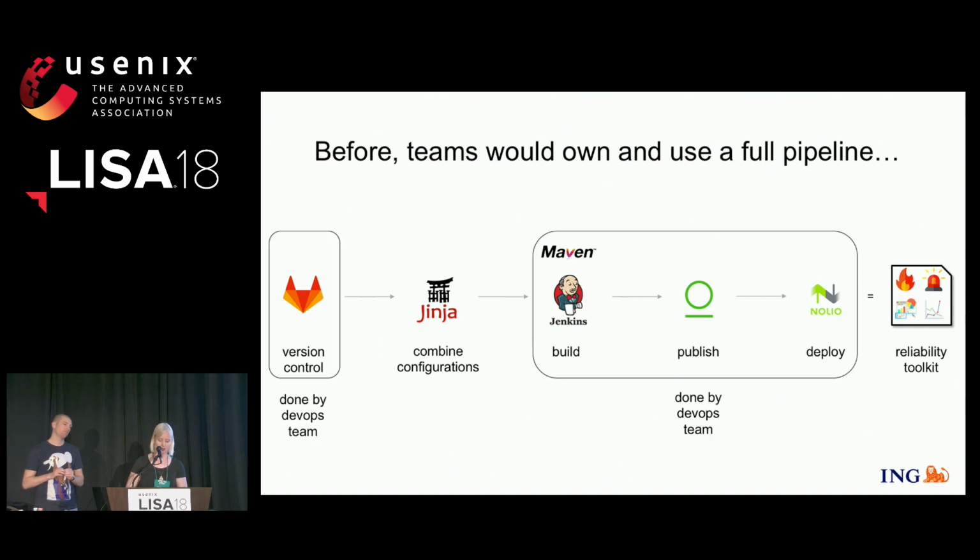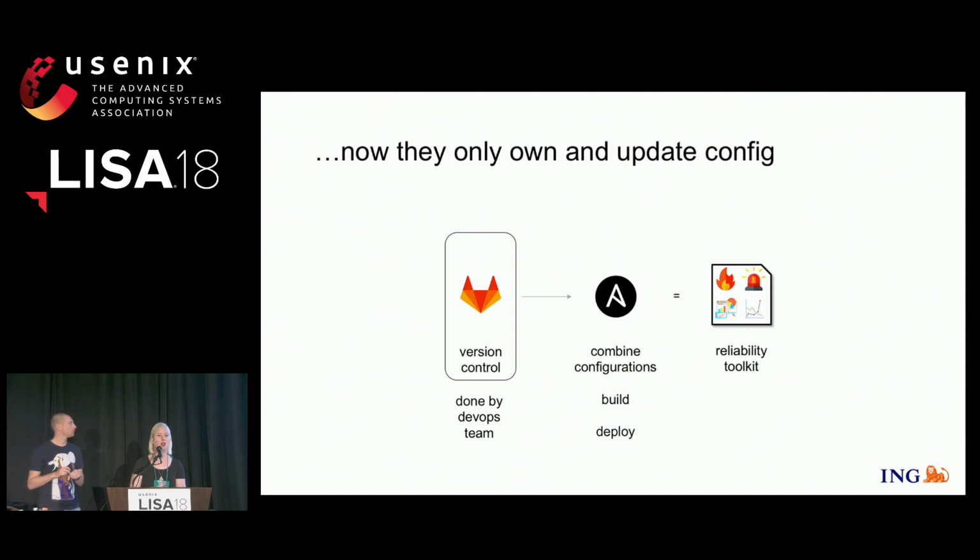What was the case in this one is that the DevOps teams actually had to do a lot of work themselves because we wanted to give them control of how they could deploy and everything. But it turns out, after some feedback, we changed this, and now teams only need to update the config, and then we take care of the build and deploy with Ansible. So we learned throughout what needed to be changed and what people prefer. And also we prefer Ansible over Nolio, a lot nicer.